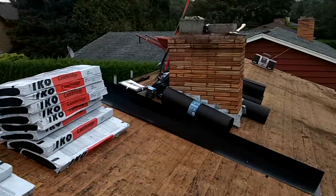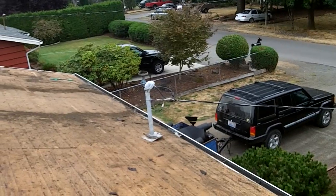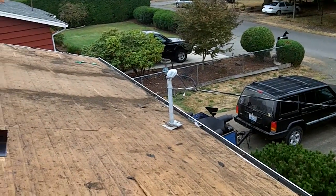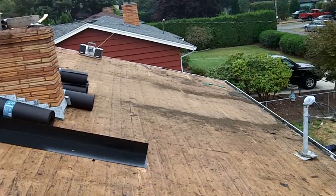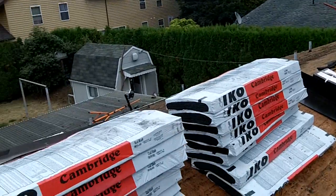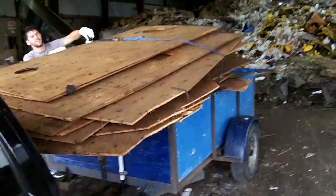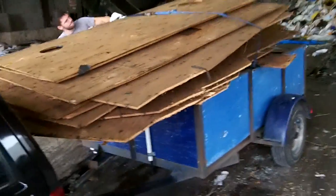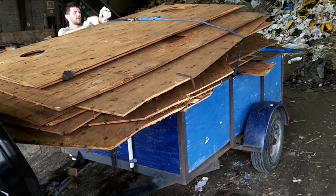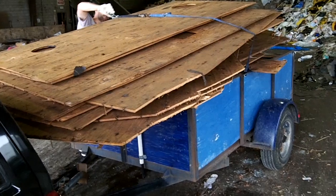So next step, take all this crap to the dump, get some new plywood, start putting in some new sheeting, and then after that start putting the roof on. Here we are, load number 2. Got a lot of roofing, sheeting, so this is probably one more load to do after this.